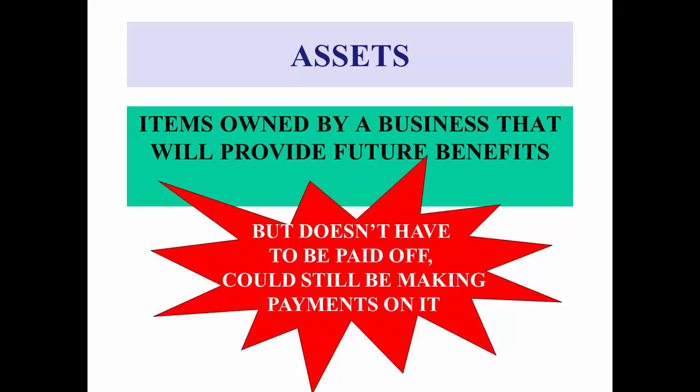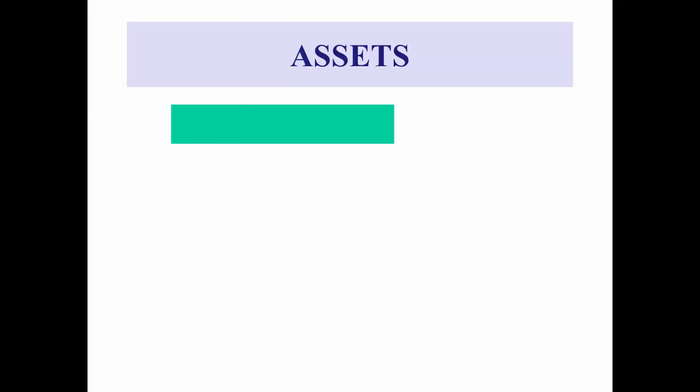So if you buy a piece of equipment from a vendor and you owe them payments on it, even though that equipment isn't fully paid off yet, you own that equipment and you owe out on it, that's still okay. You include that as an asset. But if you don't own and are never going to own that piece of equipment, you're just renting it, then you would not include it in the business assets. The business does not own that.